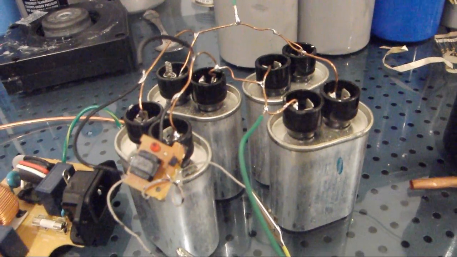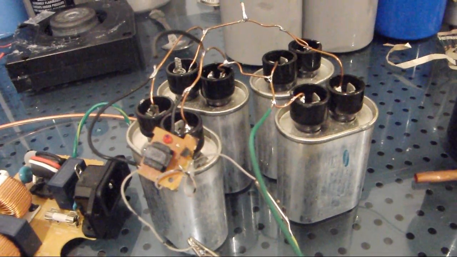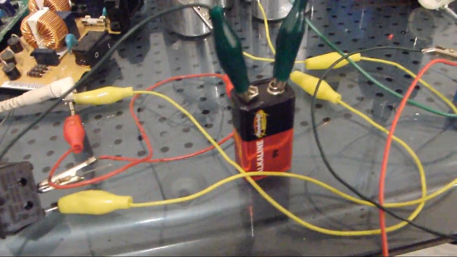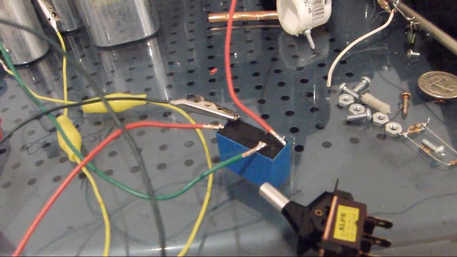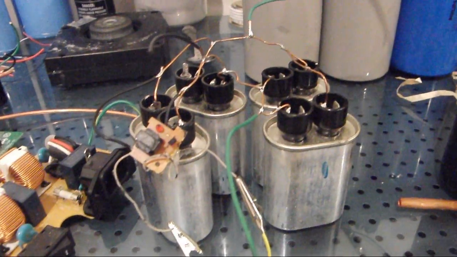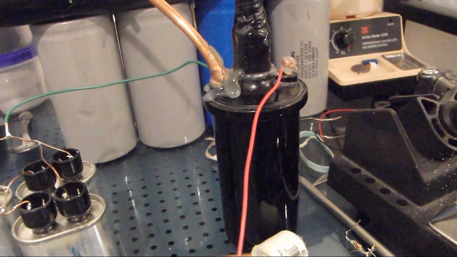Four microwave oven capacitors for about 2,000 volts at 4 microfarads. This 9V battery triggers a relay which completes the circuit to discharge the capacitors to the ignition coil and then back to the capacitors.